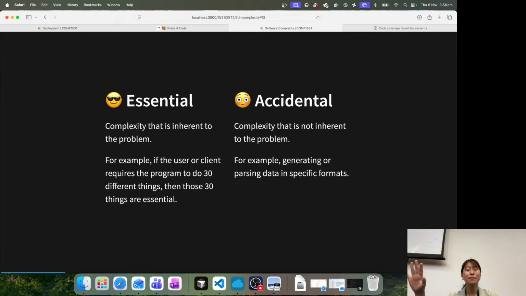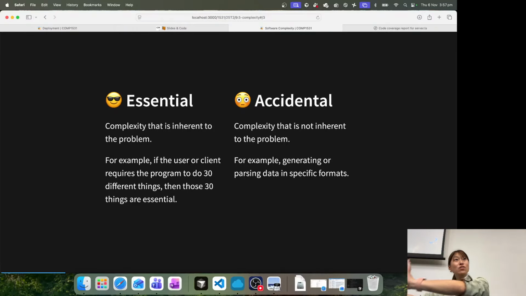Let me put it in this way. Essential complexity is more about the problem domain, not about how we solve the problem. The programming language is more about how we solve the problem, not about the problem. For example, if we ask the software to have privacy considerations or performance, these are about the problem or the domain.